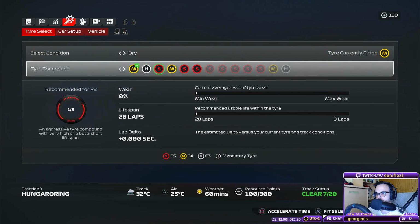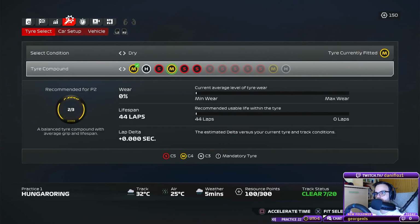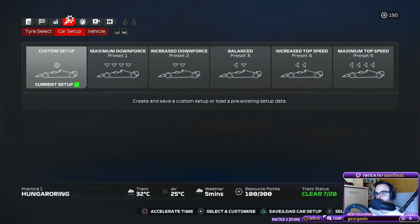We have a medium and soft for practice 2, so thanks. We have 2 mediums, so we can compare the setup properly in practice 2 with the previous one here in practice 1, when we did 76. That is not spectacular, but it's not bad. So nothing more to explain about it.